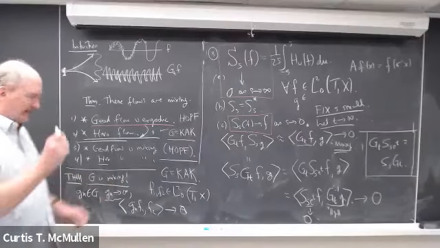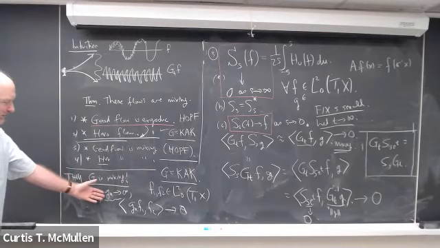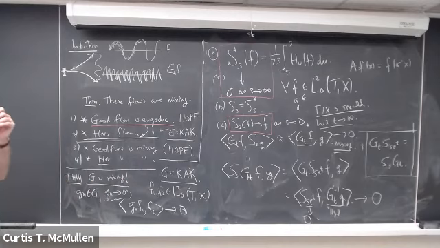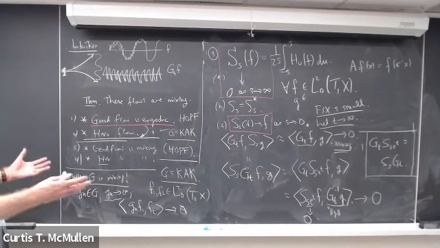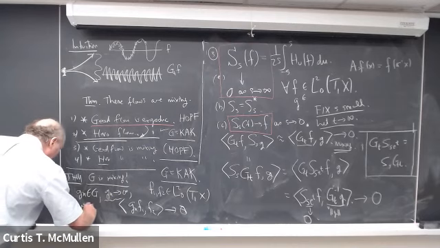Does it mean that the sequence leaves every compact set? Yeah, exactly. So in any locally compact space, like a finite dimensional manifold, what it means to say a sequence goes to infinity is it has no convergent subsequence. So in other words, it eventually leaves every compact subset of G.